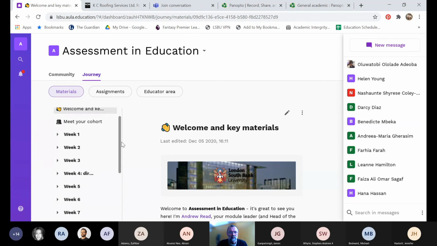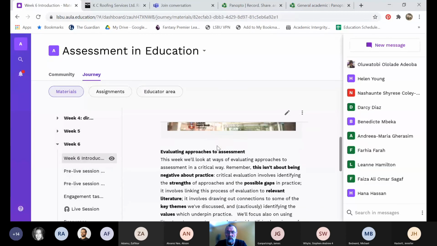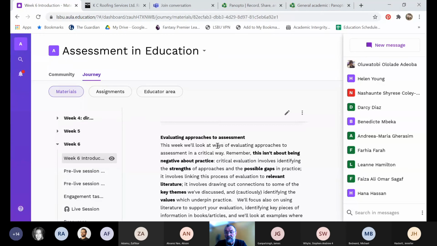Now let me think about where there's a task for them to do. Week 6. What I did with this module last semester was, because we were going online, we thought student engagement was going to be trickier. So we came up with a brainwave of having engagement tasks. These carried a percentage of the overall summative grade, but all students had to do was do them. They didn't have to do them well. They carried about 10% of the overall mark.